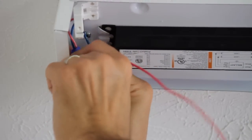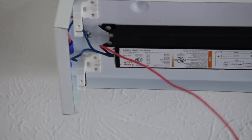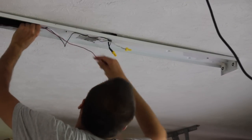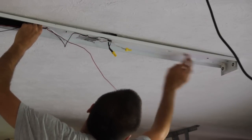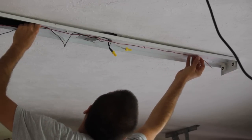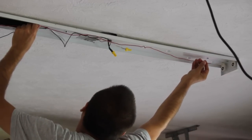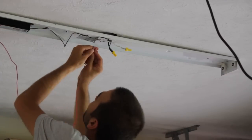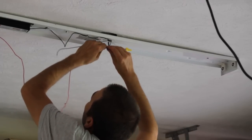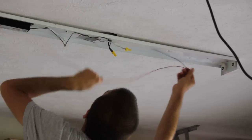Now I'm going to check this one again. That one's on nicely and that one's now on nicely. You have these two pieces that you need to just kind of back out of the way because your bulb has got to go right through there. Now I've got to run this red line through to this other side. If you remember the white piece of electrical line, I've got to connect those all together and I've got some distance here that isn't really being achieved, so I've got to make a bit of a hack here — I'm just going to take a grafted-in piece of that line and connect it via a tie. Now I've got just a little bit of extension line that makes all the difference in the world.